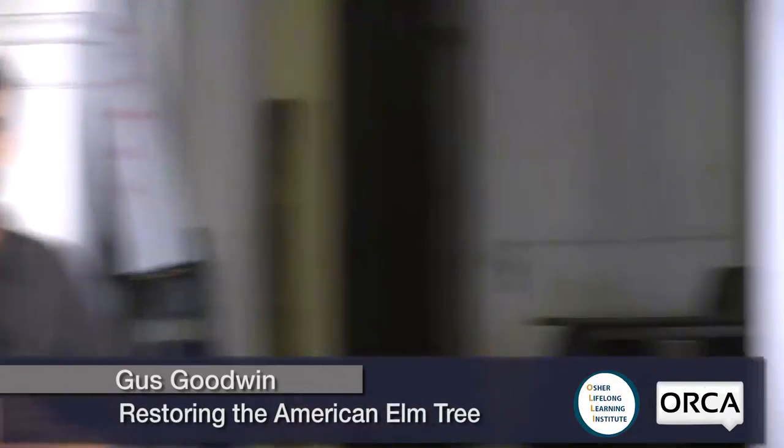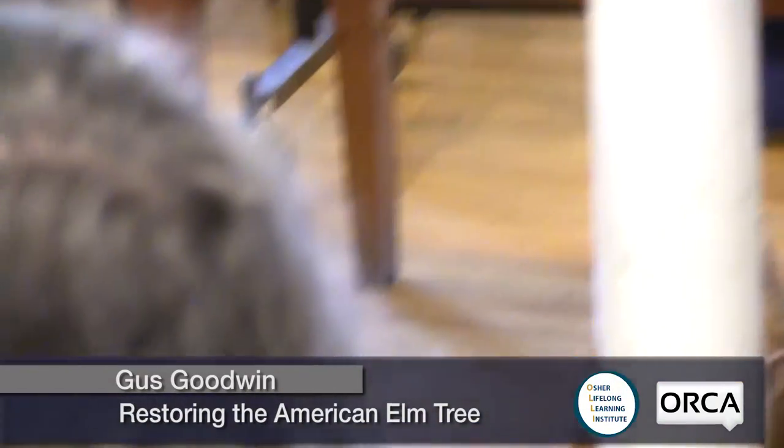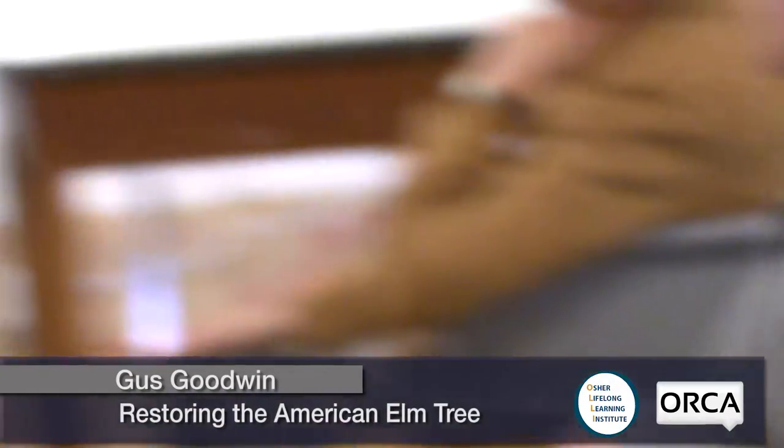Yep. Are you doing anything along the Winooski River? Not as much. We have a few elms planted on properties that would drain to the Winooski, but we haven't done anything on the riverbanks themselves there yet. A lot of the floodplain that's left, the preserved floodplain, is too wet for elms. It's kind of going to be perennially stuck in silver maple territory.